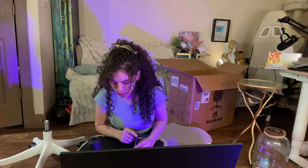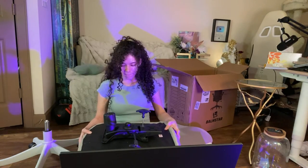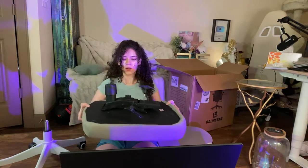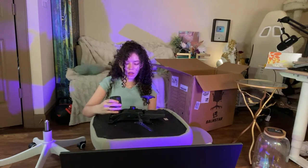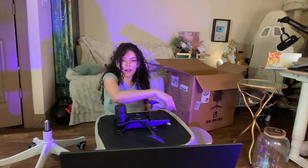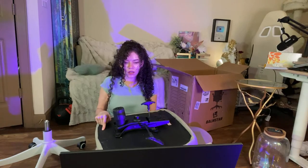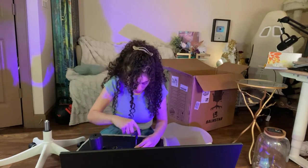Don't screw it in backwards. It's not. Wait, how am I supposed to know which way is backwards? It says this is the front. Wait. So this is the front of the chair. Which way does it go? I don't know, you guys are supposed to tell me. Okay, the part with the nozzle. Which way does it go? Does it go where the front is, over here, where the sticker is? Or does it go in the back? Does this go in the front or the back? The other way? It's backwards? Okay, glad we caught that when we were only one screw in. I forgot to put the washer on the screw anyway, so it's fine.